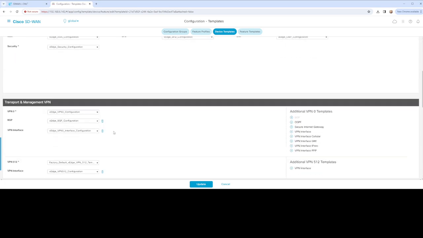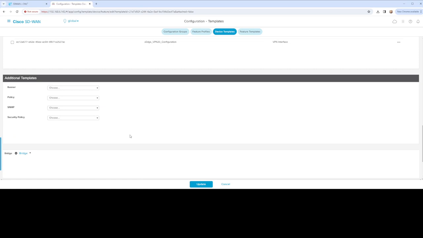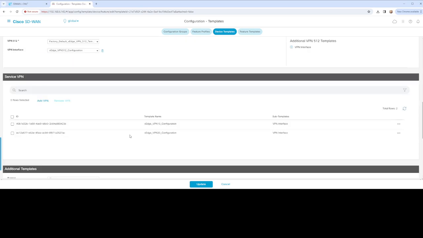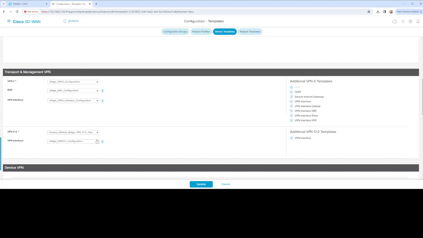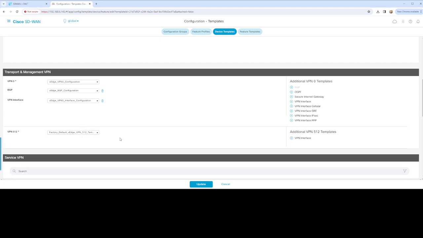All right. And then 512, I'm just going to delete this and I'm going to use default because I never created a template or never added my template. Let's try with this and see what happens.